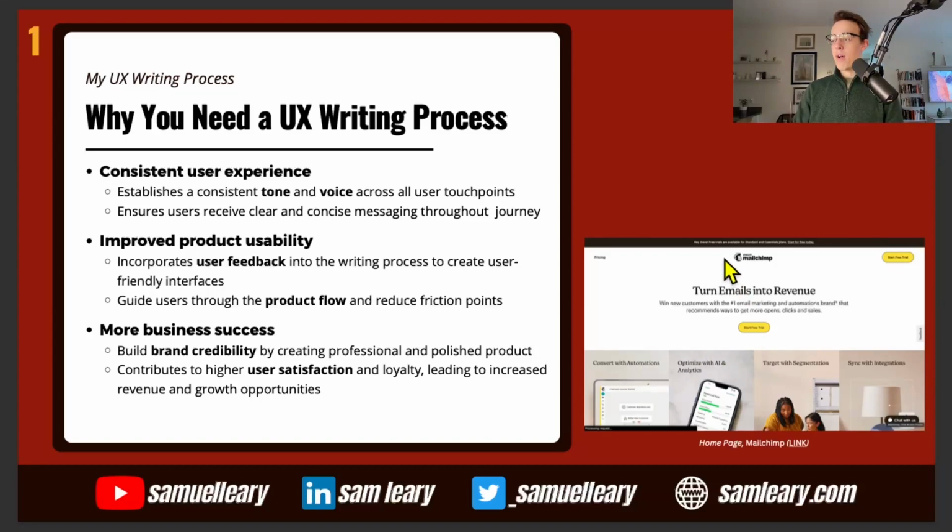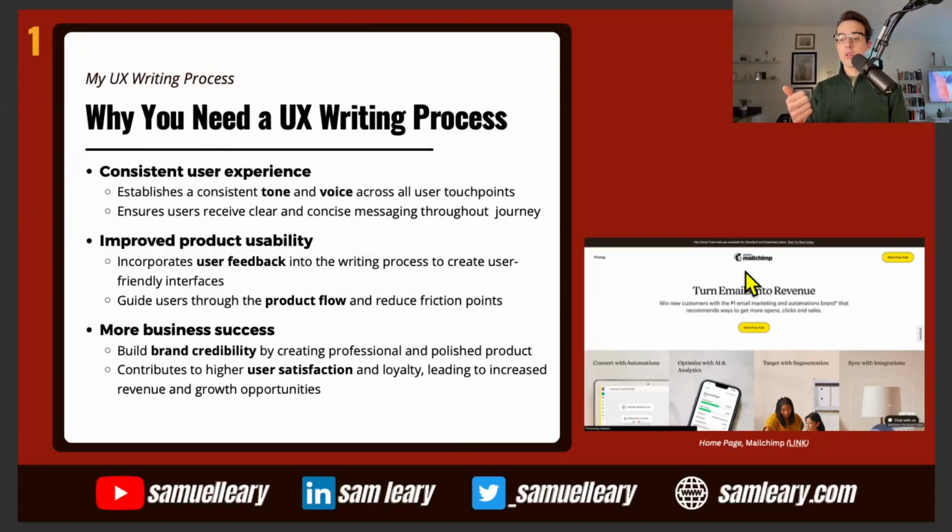says nothing about their call to action, which comes after the "Turn emails into revenue" H1 tag. So everything is very clearly defined, and the idea that the page is simple is really just an illusion. A lot of thinking, a lot of testing, a lot of dollars have no doubt gone into making this page. And we're gonna dig into why by talking about the process. By the end of today's video, you'll gain a better understanding of how much time, energy, and resources goes into producing digital products like this.